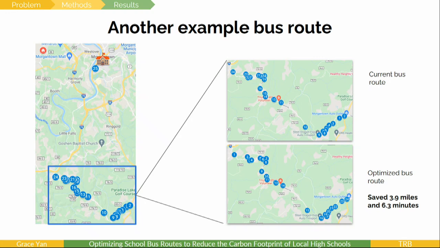Here, our buses still start at our transportation center and currently go to this stop, curve around to school in this big loop. But instead, if we take our buses to start from this stop and go this way directly to school, we would be able to save these distances and these times.